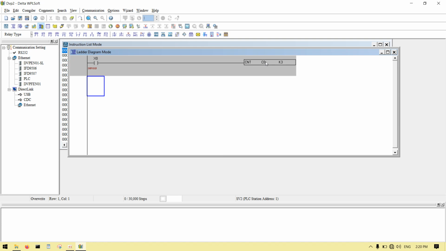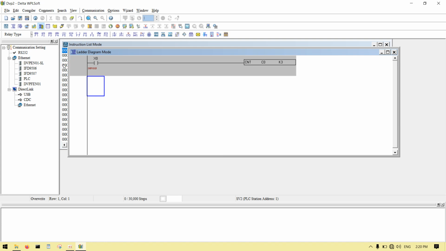And K3 is the number that, when my counter reaches it, the counter will be active, and here it is 3. You can use anything, 1, 2, 3 or 100, you know.